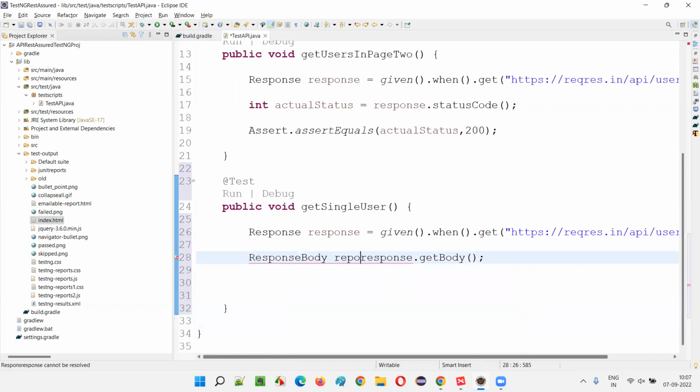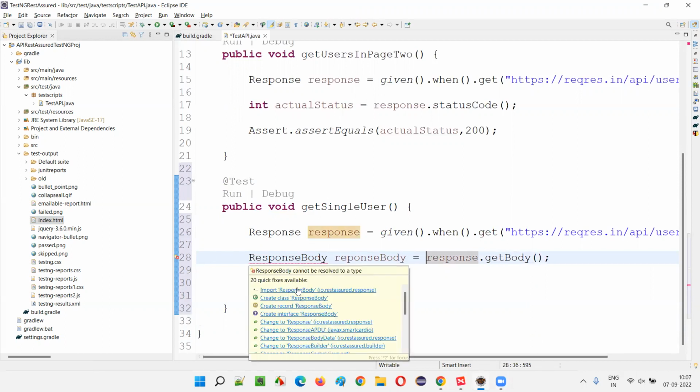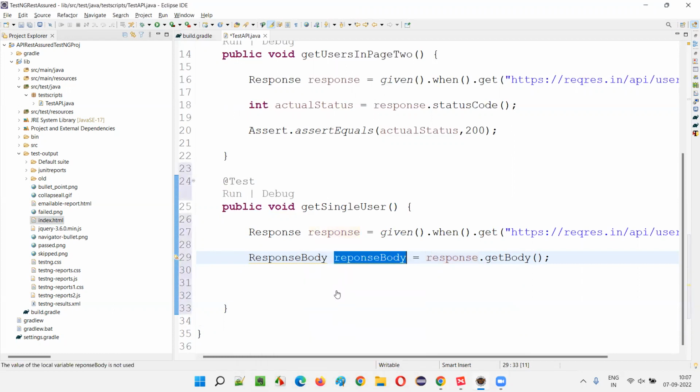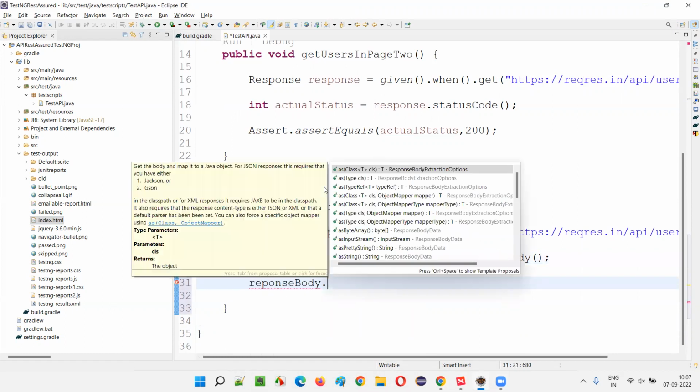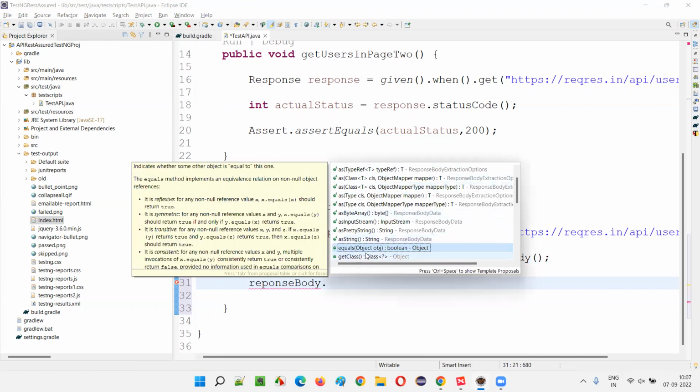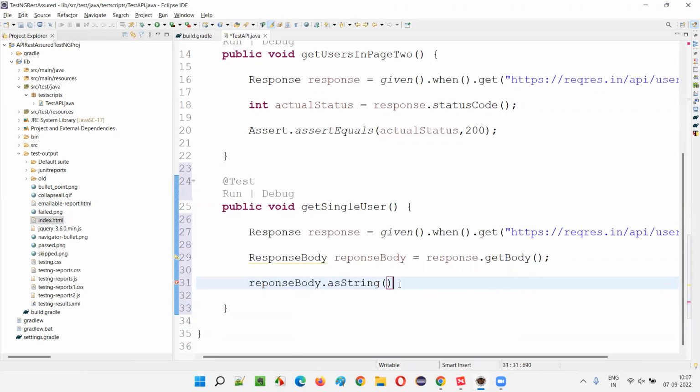Let's try response body. Import this response body, copy this response body dot toString, to convert that to string. String actualResponseBody is equal to.